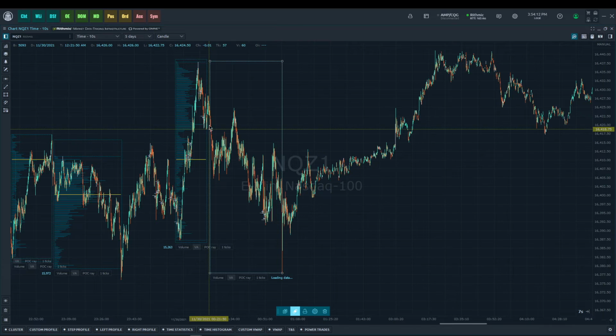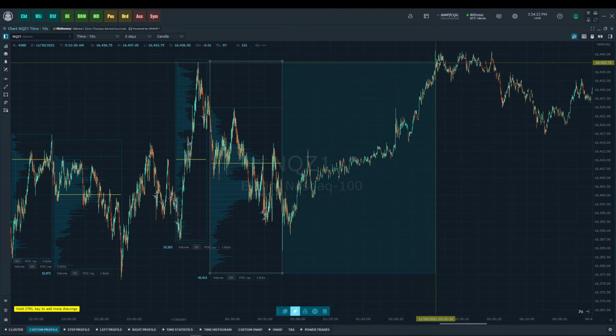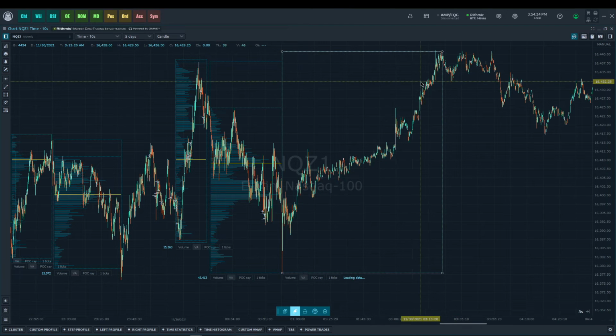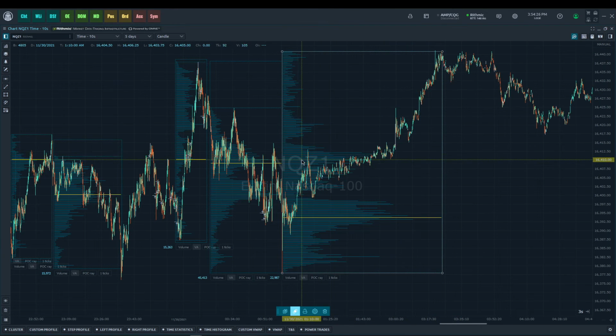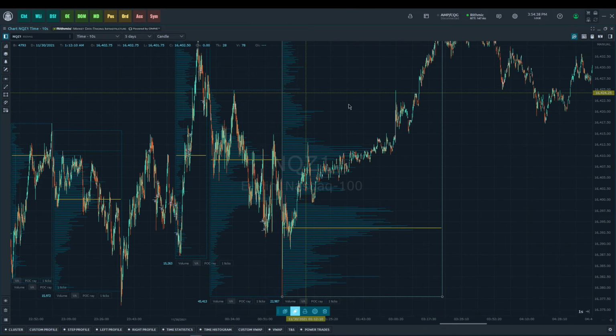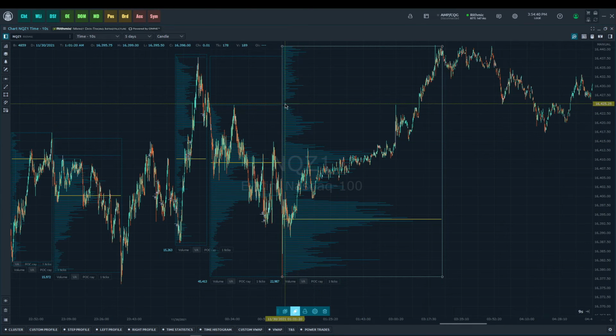As you can see here, the profile caused 2 profiles, leg up and leg down, caused an accumulation. Looking at the profile here, we can find the placement of the value, the following value, and as you can see here, with value shifted lower, when we moved higher on this leg, what do we see on the volume profile? I can spot a very clear hidden value over here. As you can see, this fulfilled the criteria of a hidden value.